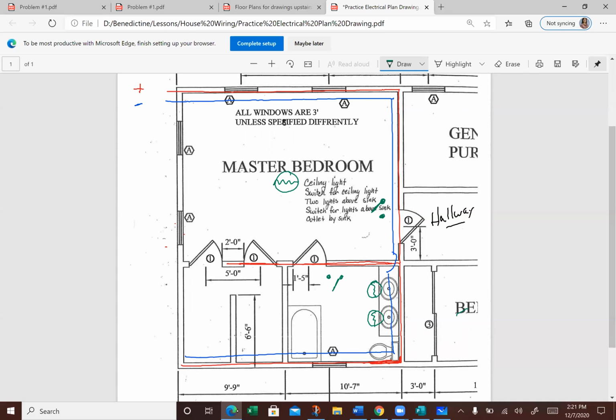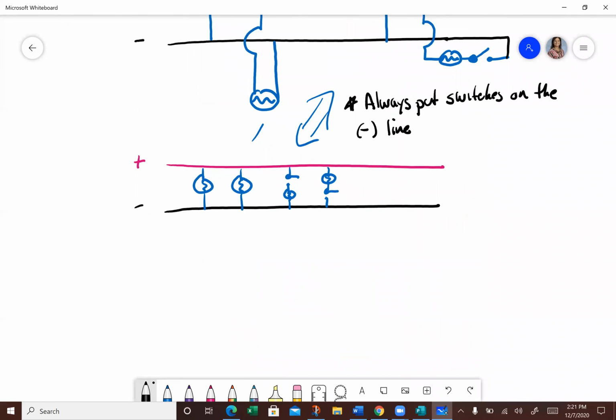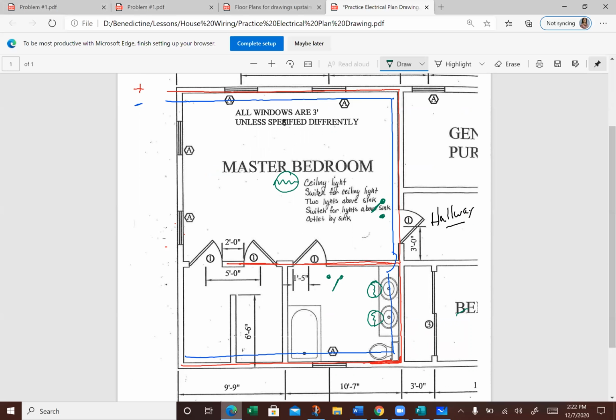The other thing that's not mentioned on here, it says an outlet by the sink. A symbol for an outlet, if I bounce back to my whiteboard, our symbol for an outlet is simply a circle with 2 lines. Looks just like a plug. So wherever you want outlets, you are simply going to draw where you would want them. So in this room, I might want an outlet here. I might want one here against the wall, maybe in the middle of the wall over here, maybe along the wall right here. So those would be my outlets, okay?